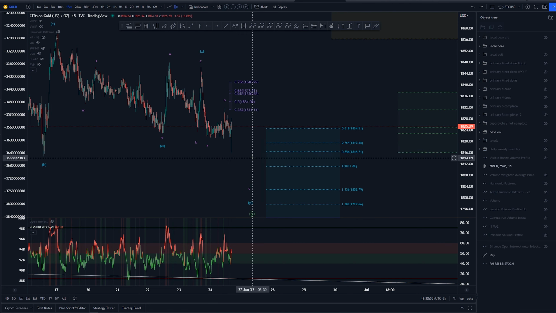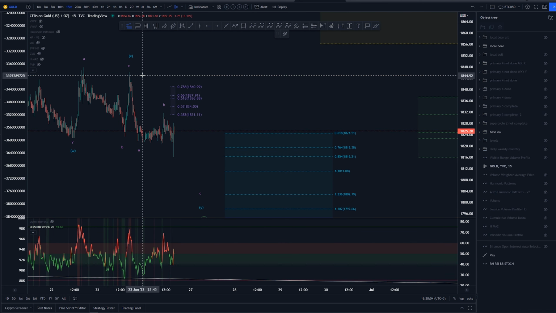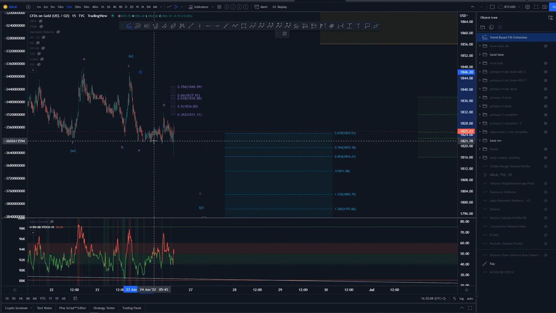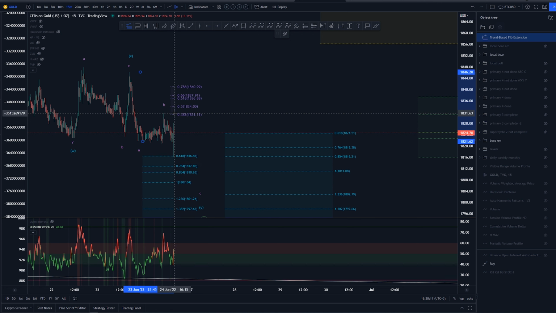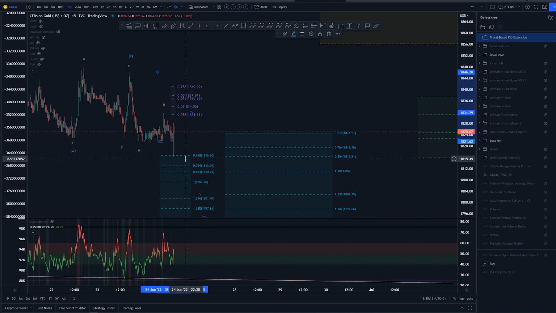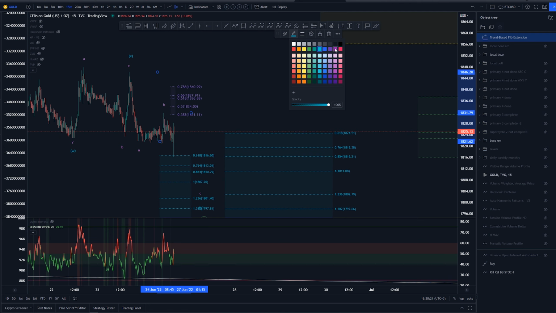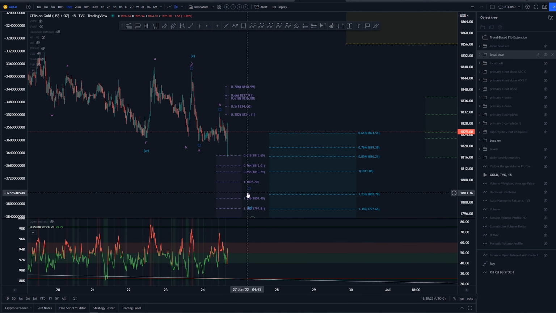Is this enough of a dump here? I'm not sure. Let's take a look. I don't think I have it measured yet. So let's see, where do we have divergence? Probably these lows. I'm assuming that one. Oh man, it did get right into the minimum requirements for this to be already over.